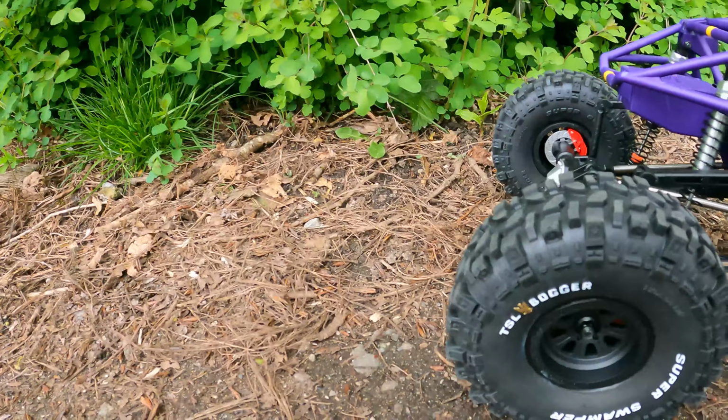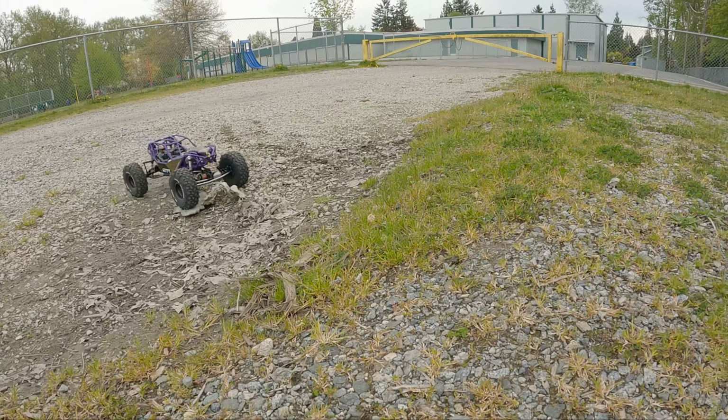Oh my god! Oh, my beautiful, beautiful! No! Oh well. This thing's gonna take something to learn how to drive, that's for sure.